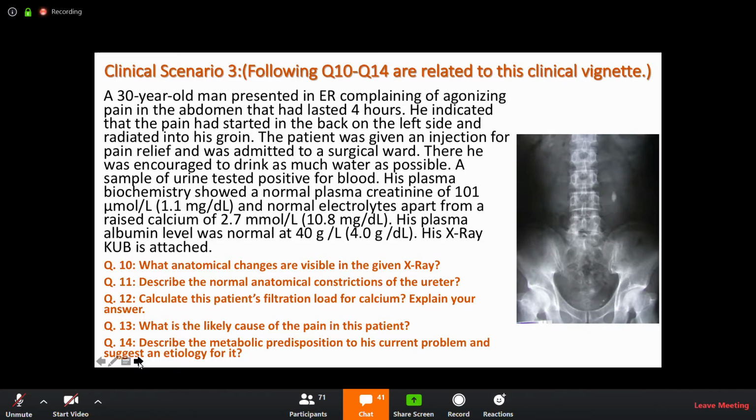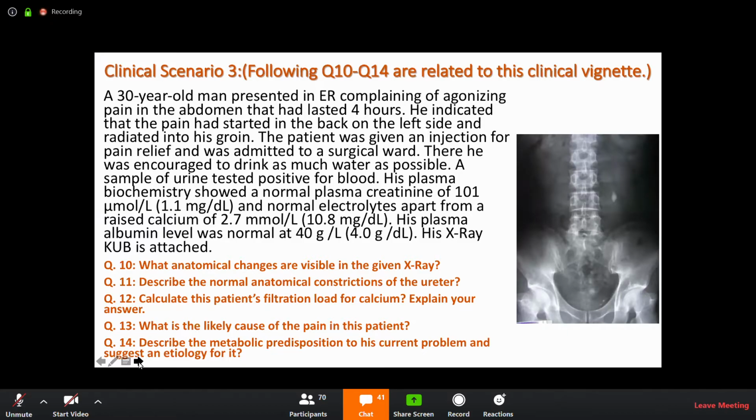And it's clear from this vignette, where we are looking at a pain which radiates from loin to groin. Then if you look at the labs, the pain was relieved after he got a strong injection, a painkiller. And when we look at his chemistry and the other analysis, we found that there is blood. Why are we getting blood? Because this stone is moving, it has sharp edges, and they are causing trauma to the wall of the ureter. That results in urine mixed with blood being passed out.